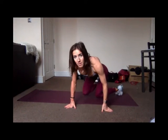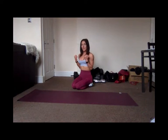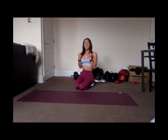So, this time I'm going to demonstrate them from a seated position, but essentially it is the same concept. We're going to keep our elbows nice and tight into our chest, curling those biceps in and clenching the fists. We're going to do 12 reps in total, so 6 on each arm. Starting in 3, 2, 1.